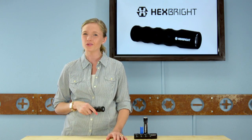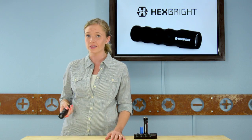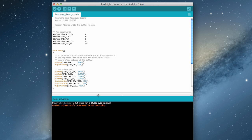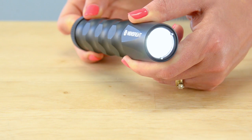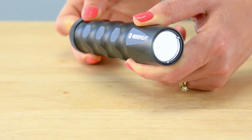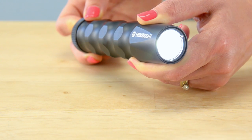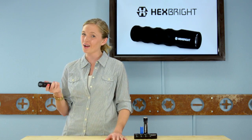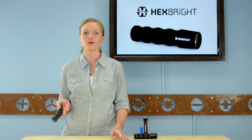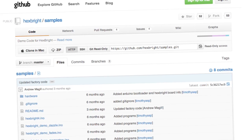And while the stock settings are great, some of you might want greater customization. That's where the Hexbrite Flex goes from being an amazing flashlight to the flashlight that geeks dream of. You can program your Flex like an Arduino board and customize its settings to your desired specifications. This Hexbrite is programmed to grow brighter gradually as the button is being held down, giving the user a full spectrum of options beyond the three stock settings. How your Hexbrite works for you is entirely up to your imagination — one mode or a hundred modes, it's up to you. And there is already a GitHub repository waiting for you to take code from or add code to.